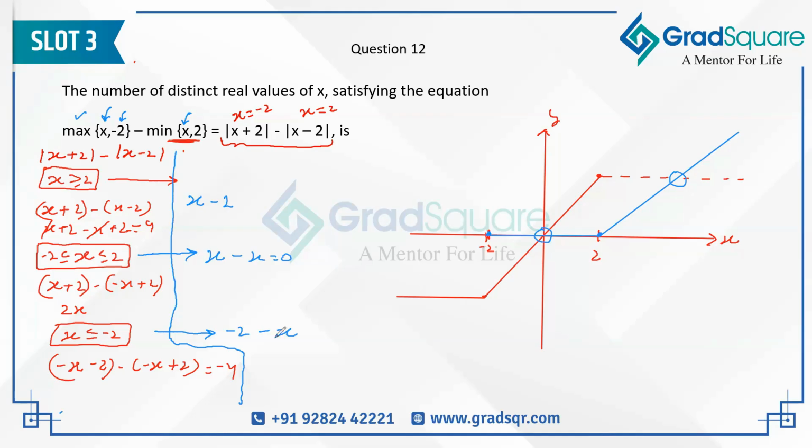Now just put a minus 3 over there. If you put a minus 3, minus 2 plus 3 will be 1. So you will have a graph which of course is having a negative slope and is going to move like this. So now how many intersection points do you have? You have 2 intersection points, and that becomes the answer for this question, that there are 2 distinct real values of x which will satisfy this equation.